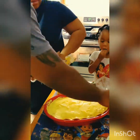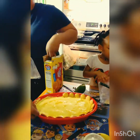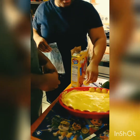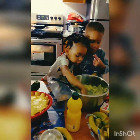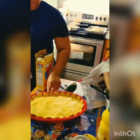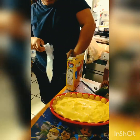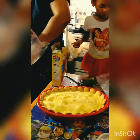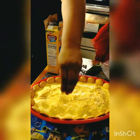Yes, that part. They like the pudding. That's how they do it. They used to take the cookies and scoop it up with the cookies. They don't want it all in one. And this one in the middle? Yes, and then you take the scrunchie and you just sprinkle it in the center over the top. That's just a bag of scrunchies. So you just sprinkle that on top, and we're all done.